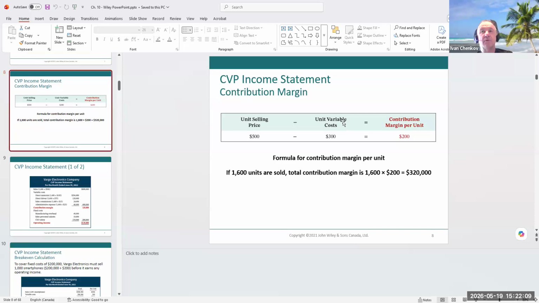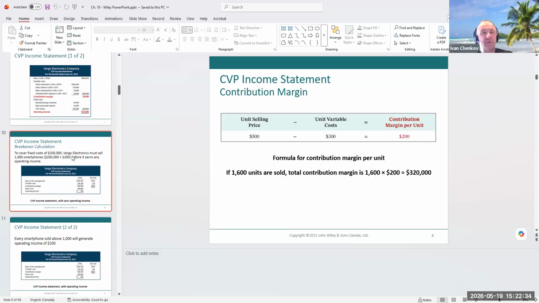and its own cost. So if I increase the sales, that's going to increase the total sales, but also it's going to increase the variable cost, but it's going to increase the contribution margin. If I increase the sales of units, that's going to increase the total sales, that's going to increase the variable cost, but also it's going to increase the total contribution margin.